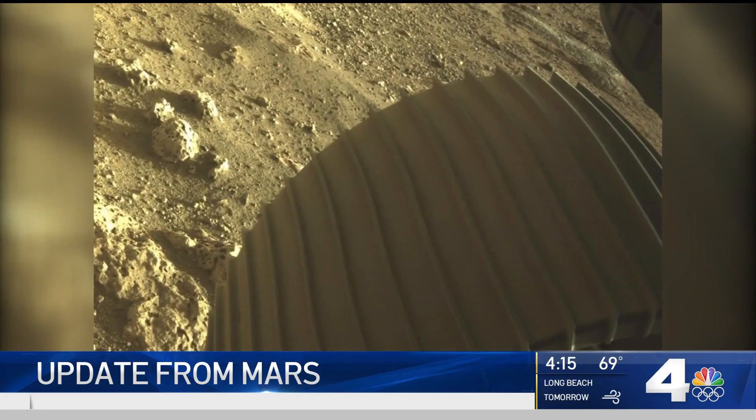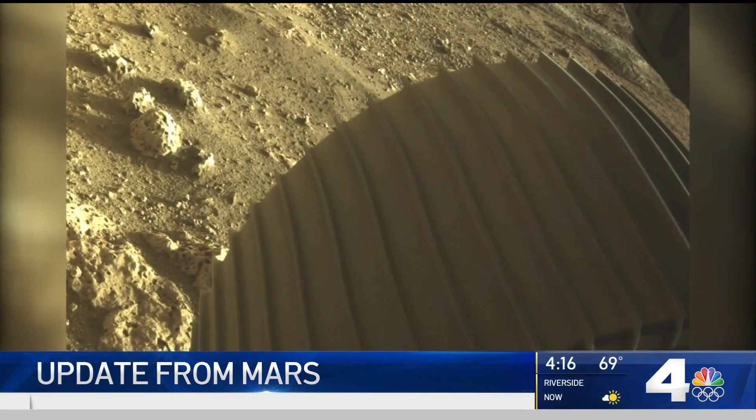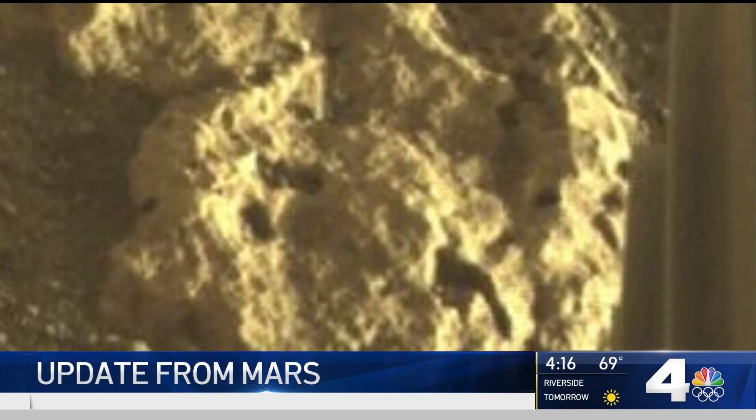This photo of the rover's front tire next to Martian rocks delighted the 450 scientists from around the world working on this mission. Our chats just lit up with the science team saying look over here and look over here, and that's exactly what we were hoping for. Scientists are especially interested in what appear to be holes in the rocks — are they volcanic or sedimentary? We're excited to follow up on that and find out really what's going on here.